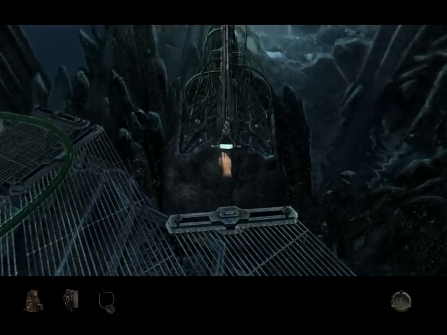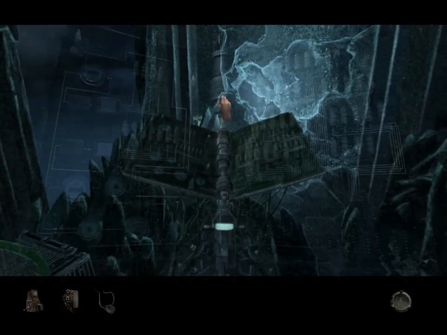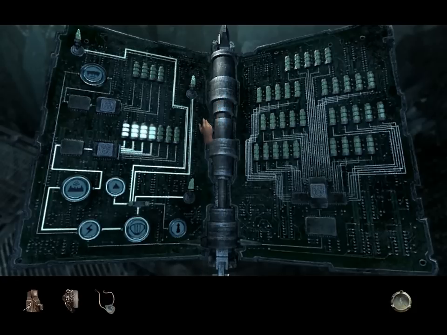I want to look at the circuit board before we do that though. Because now some more things here make sense. Because we can now make some sense of these symbols, at least more than we could before. And we can zap ourselves, which is always nice. This appears to be the bottom electromagnet. This would appear to be the top electromagnet, which currently has no power.